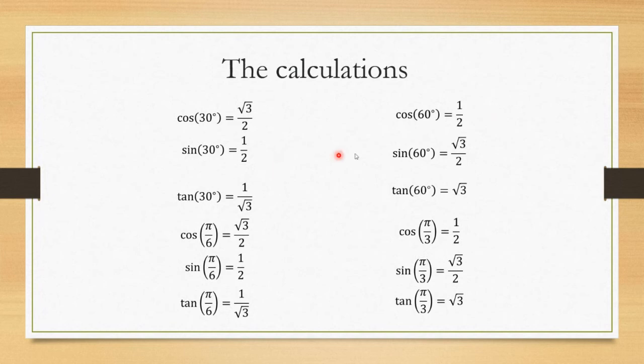I did convert 30 and 60 to radians down here. 30 degrees is pi over 6. So we have these in radians here. Same thing with 60 degrees. Okay? So that's what we get here. Good. Okay. So again, you don't have to memorize these because they're programmed into your calculator.